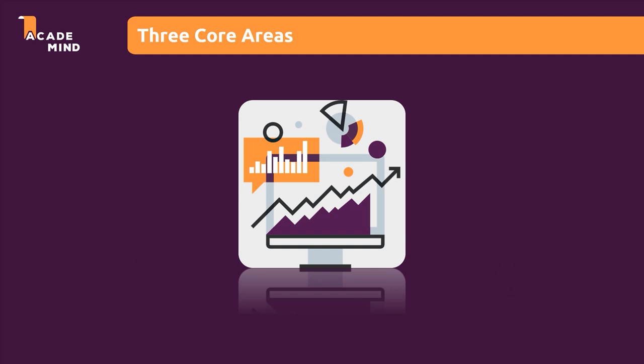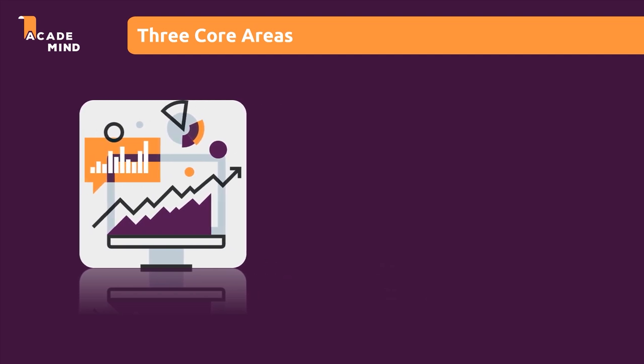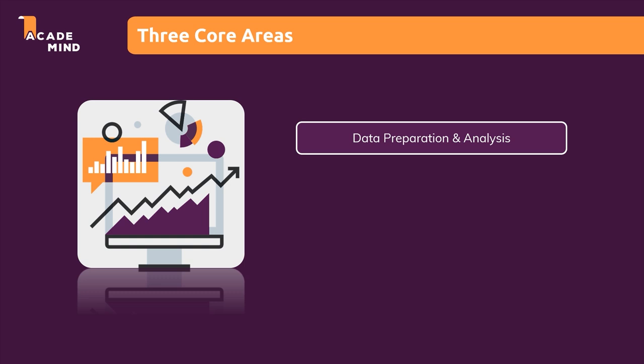We should understand how Power BI is organized and structured. For that, we should have a look at the three core areas of Power BI. The first core area is data preparation and analysis — anything related to data or tables. Data preparation means connecting Power BI to different source files and working on that raw information, such as working on columns, deleting columns, or changing the data format from text to a number. The goal is to have shaped or prepared data which you can then use to perform your analysis. Analyzing data in Power BI could mean simple tasks like calculating averages or more complex calculations.